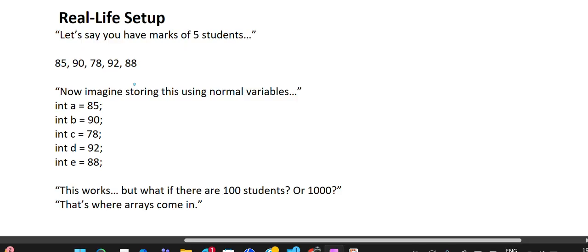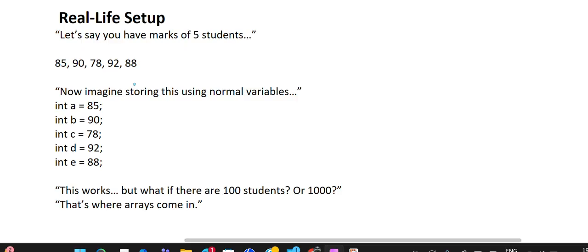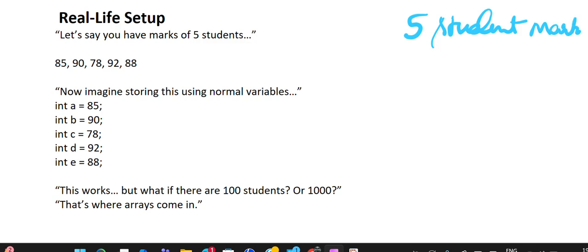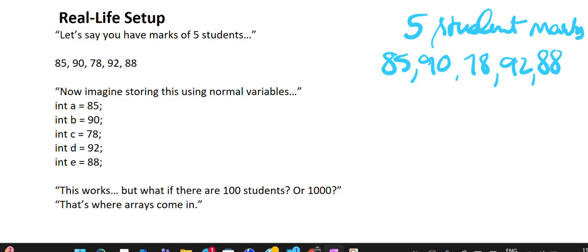Let's take an example. Let's say you have the marks of five students: 85, 90, 78, 92, and 88. Now imagine storing these using normal variables.